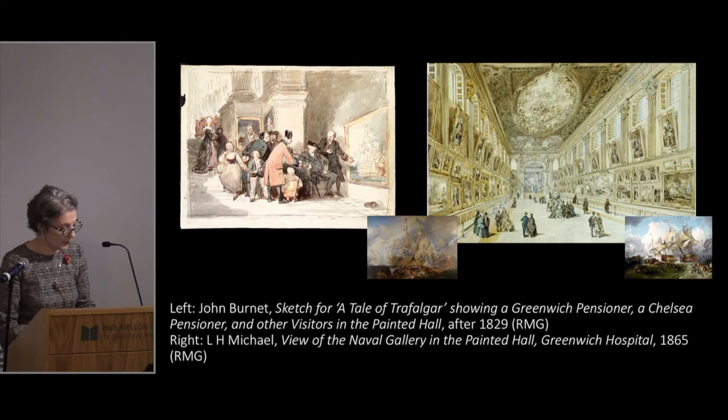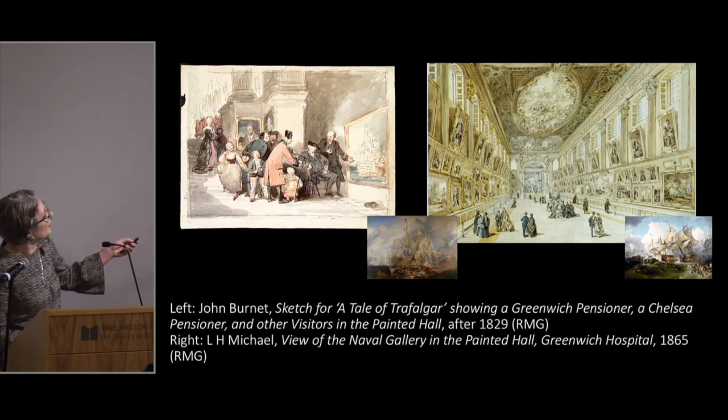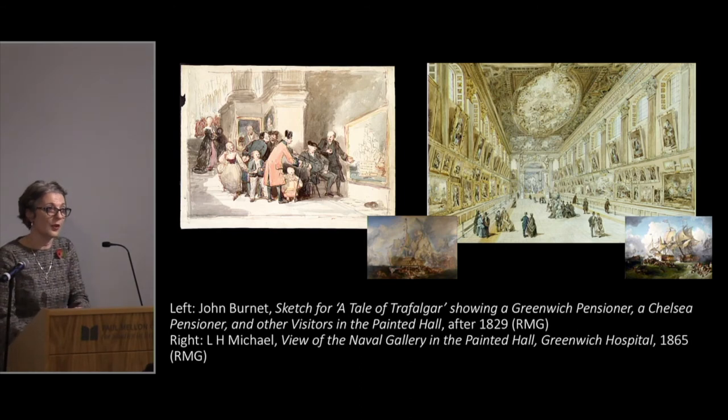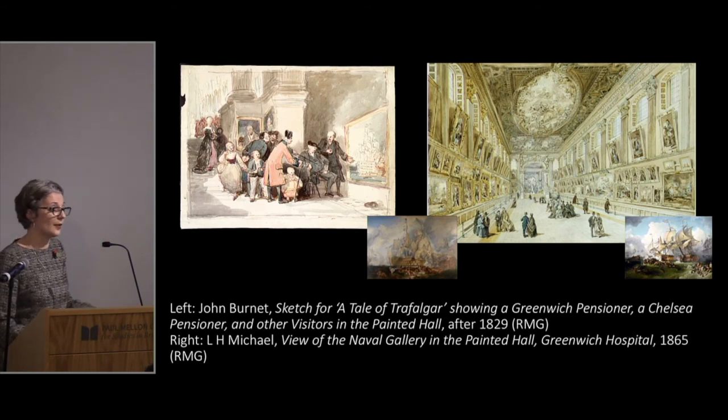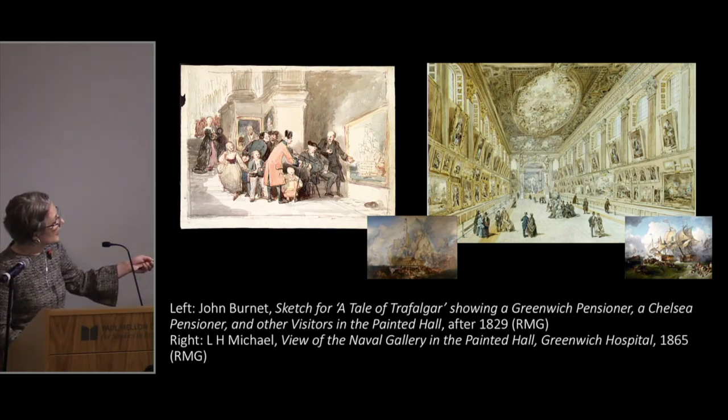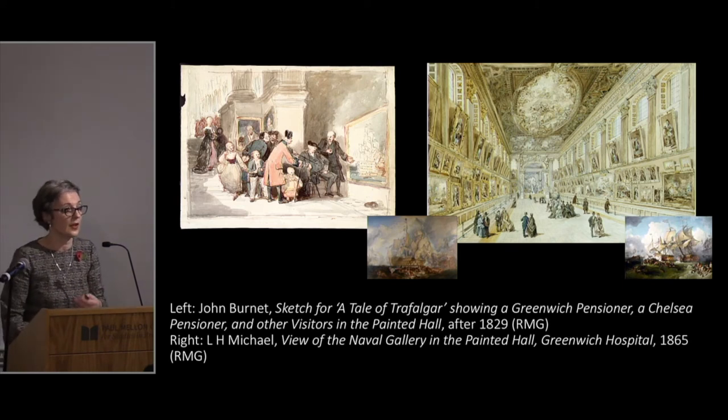The Painted Hall was decked out with eventually some 300 paintings and a smaller amount of sculpture. Here you have Chelsea and Greenwich pensioners discussing Turner's Battle of Trafalgar, which was in the vestibule of the Painted Hall. Eventually the scheme with full-length portraits of officers, fleet actions and half-lengths literally took you from the Armada to the Battle of Trafalgar — a magisterial run of naval history through portraiture and battle scenes. Turner's Battle of Trafalgar hung in the centre of the lower hall with de Loutherbourg's Glorious First of June on the other side.